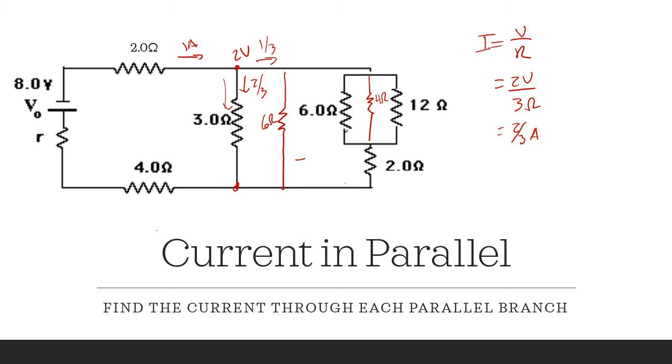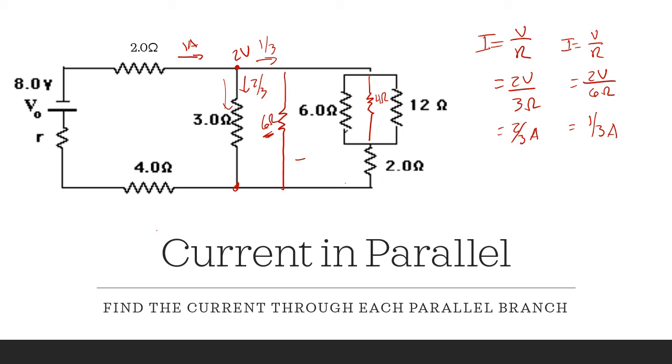But say there's like 20 pathways and we need to know how much current goes each way. And they're all different resistances. Well, that subtraction isn't always going to be easy. So let's go off mathematically solving it. So we know I is V over R again. And we know we have a 2 volt drop. Thing is, we have a 2 volt drop across everything over here, but we turned everything over there into that 6 ohm resistor. So we're dropping 2 volts over a 6 ohm resistor, which is going to give us our 1/3 amp of current.